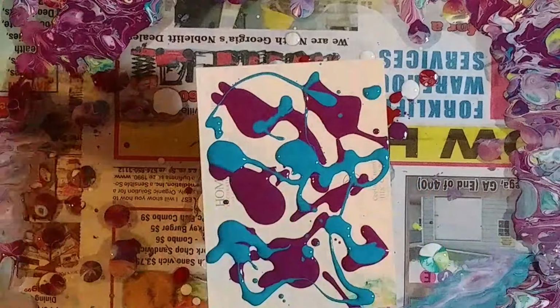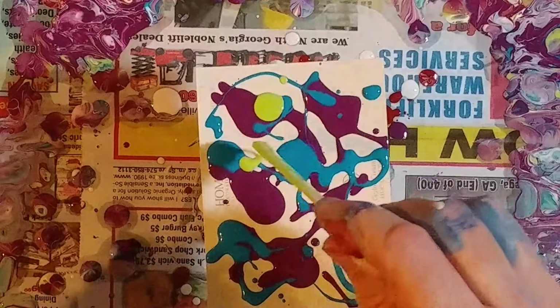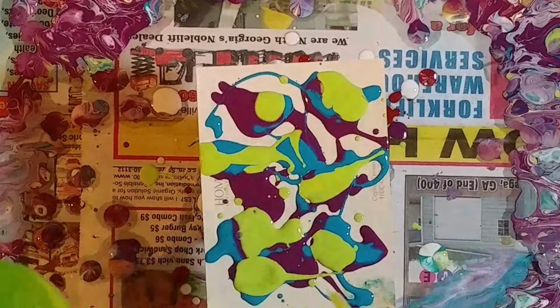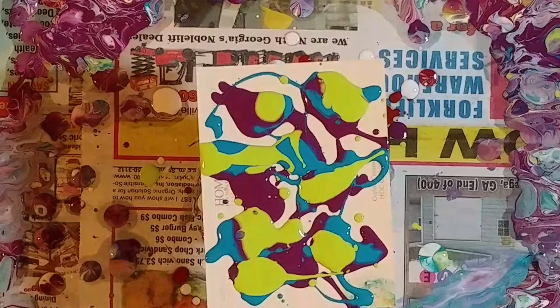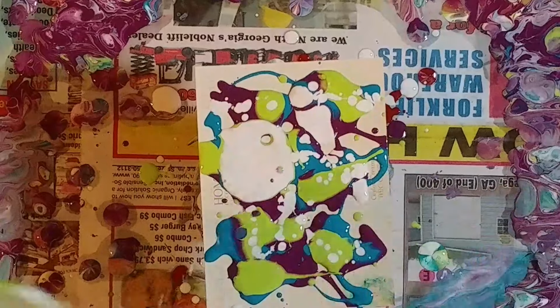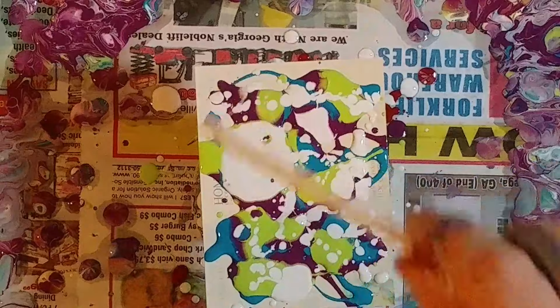There we go. And some limey green. Throw it on there. Remember, I'll drizzle the white from way up high. I don't know if it'll have any impact. Who knows? There we go.